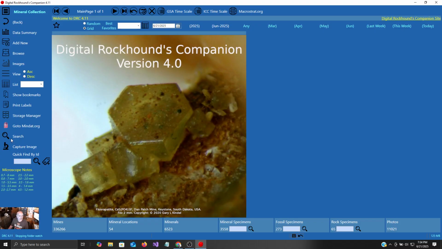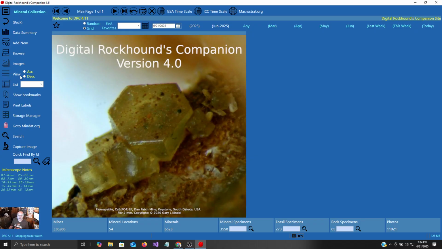With mineral collection management, things you can do: you can add a new specimen. You can modify existing specimen information that you have in a database. You can print labels. You can add specimens to custom lists for review later. So there's a bunch of things which I'll go into more depth in a separate one, but I want to just give you a quick overview.